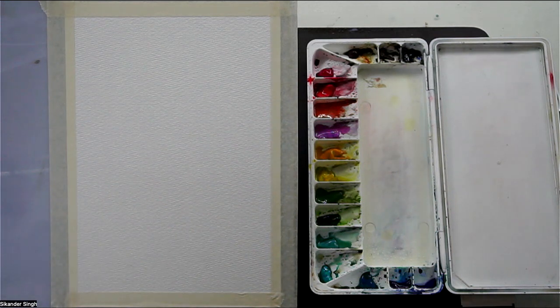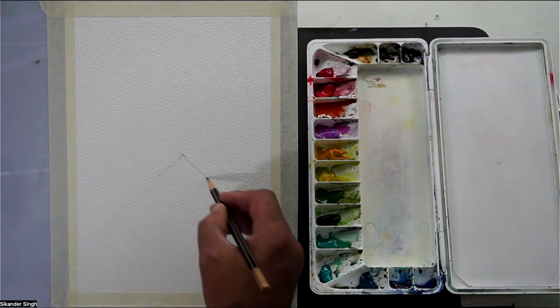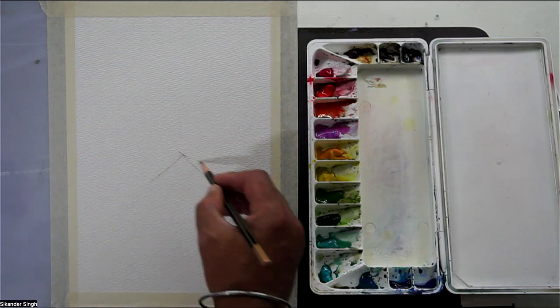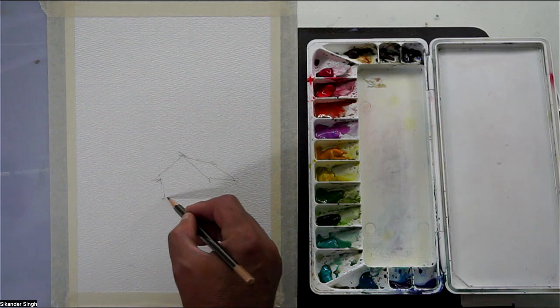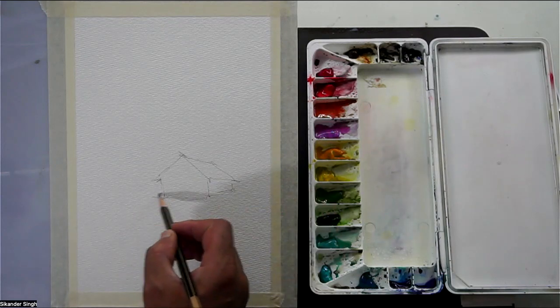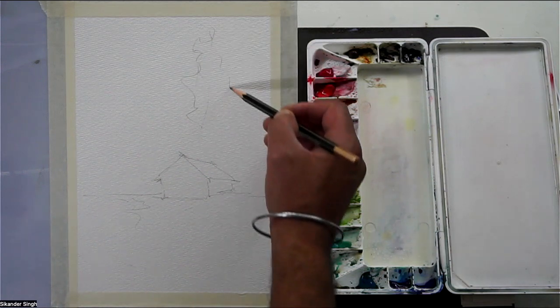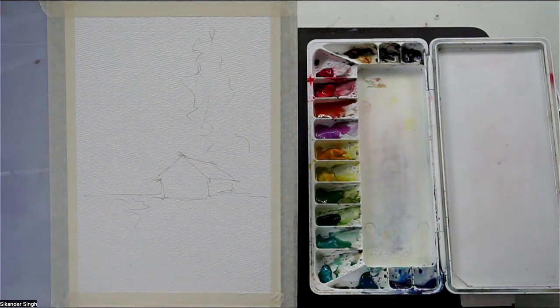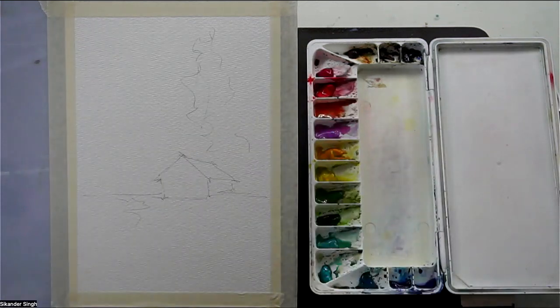Today I'm making a very easy watercolor landscape. For that I'm starting with the drawing. It's a very basic hut. And it's ground, and these are the effect of the trees. So there is no need for extra drawing. First I will start with the very light tones.